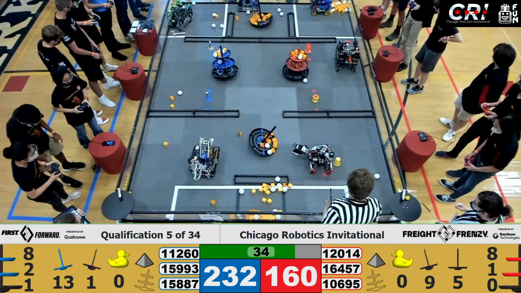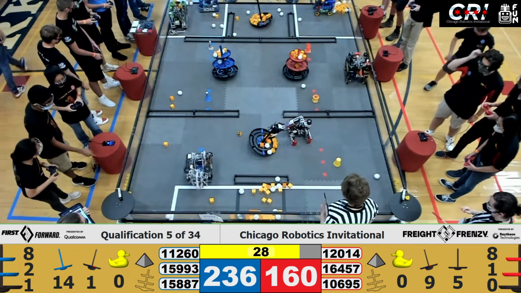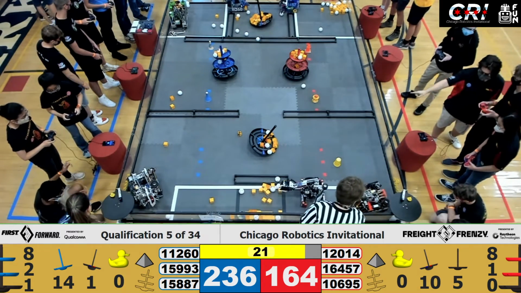Lots of freight going into scoring areas. Upper Creek Robotics have completely filled the blue shipping hub. Now in end game, teams are going to start looking at picking up those team shipping elements and delivering ducks on the front side of the field.